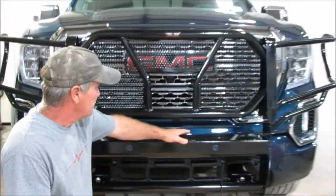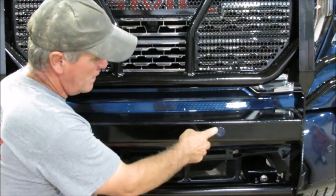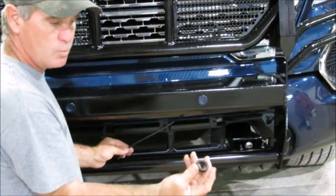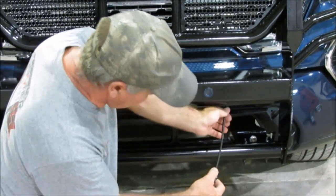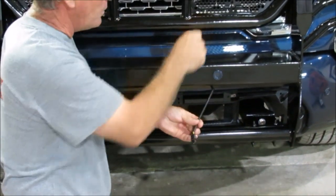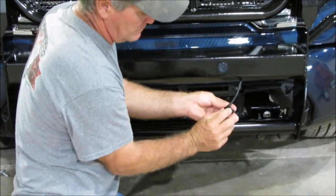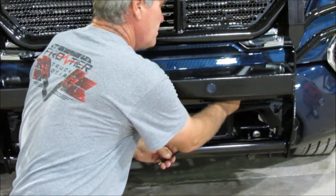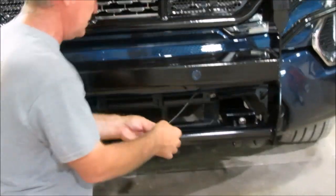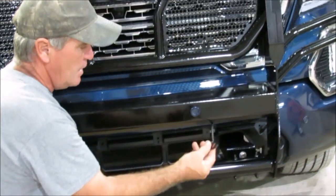If you've got sensors — and this one right here has got sensors in it — take the sensors and the factory housing out of the bumper. You'll have a little hole in your bumper where the housing came out. I've got a little rubber grommet that goes over the end right there, and it's got a little groove. You just slip it up there and put it in that hole the factory housing came out of. That way it's on rubber and not on metal, so it won't cut through your loom on your extension.